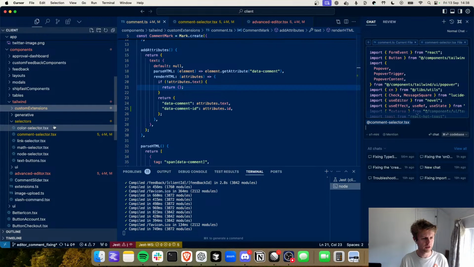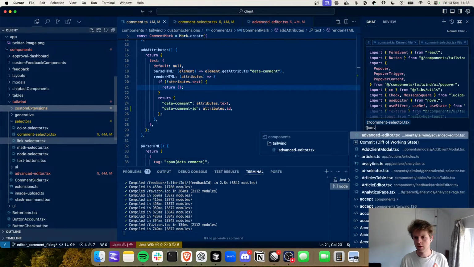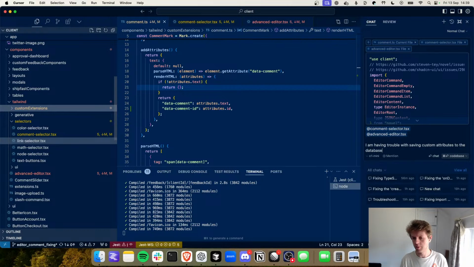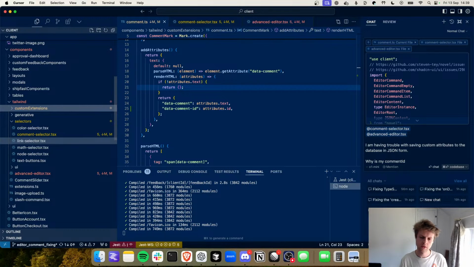Comment selector, comment.ts, and advanced editor. I am having trouble with saving custom attributes to the database in JSON form. Why is my comment ID not being saved?